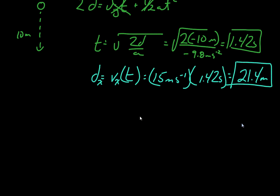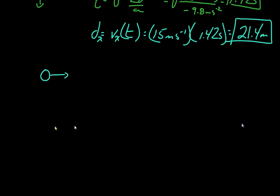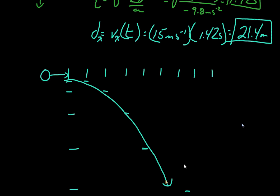So just to remind ourselves why this follows a parabolic path: we launch it in this direction, and it starts with a y velocity of 0. It will clip along through the air, and since its velocity is not changing in the x direction, it always covers the same amount in the x direction every time. But in the y direction, it covers a little bit more each time, a larger and larger distance in the y every time, because it's accelerating in there. So then you end up with this curved path that we're used to from a falling object. And that really is all there is to say about that.